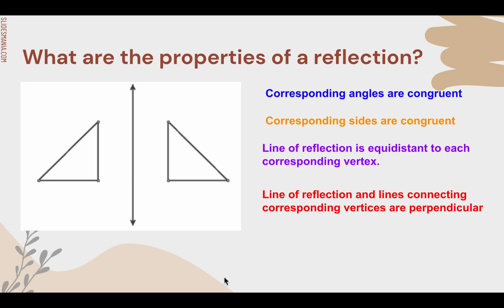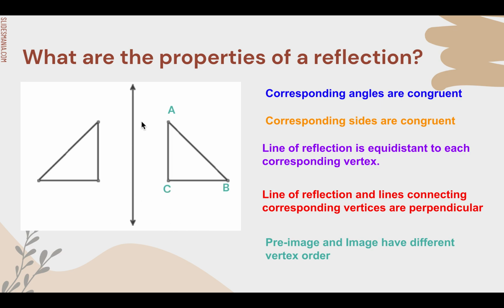All right, and then the final property for our reflections is that the pre-image and the image have different vertex orders. So pre-image is the before, and the image is what happens afterwards. So in this case, either one could be the pre-image or the image. This could be the pre-image, which we reflected across the line to the image like so, or the one on the left could be the pre-image that we reflected across this line to be the image on the right. Either way, those pre-image and image are going to have different vertex order for one another.